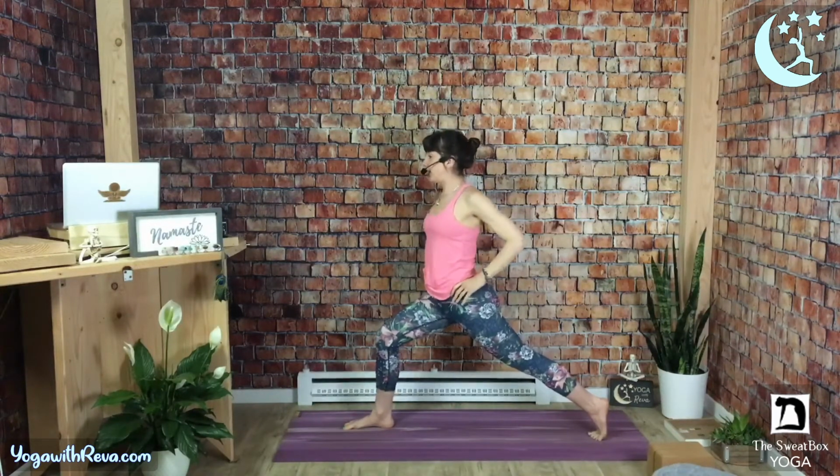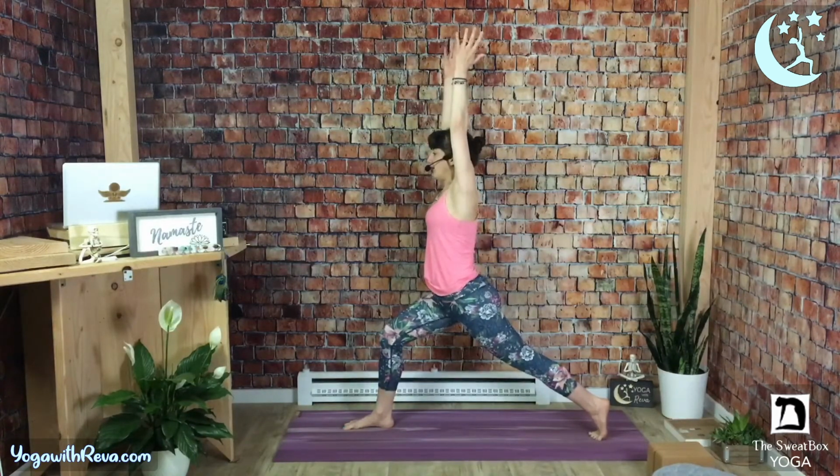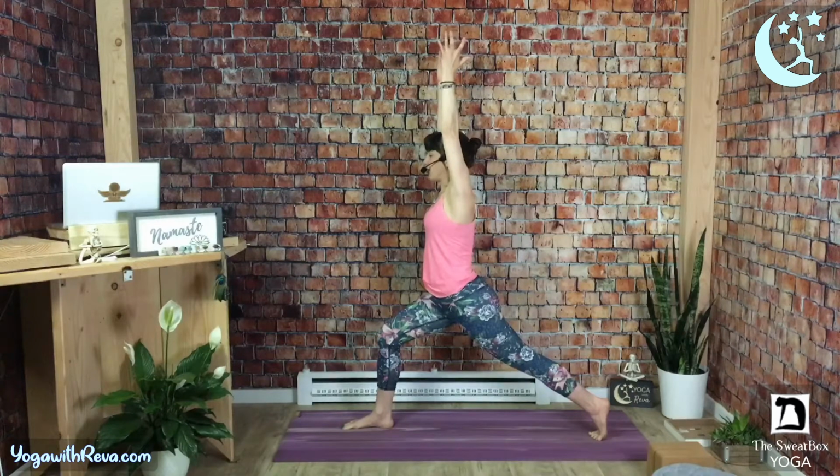Imagine your hips. You want to keep them even. You might need to pull your right hip back a little bit. Big action for the right thigh. Take a big breath in and a full breath out.